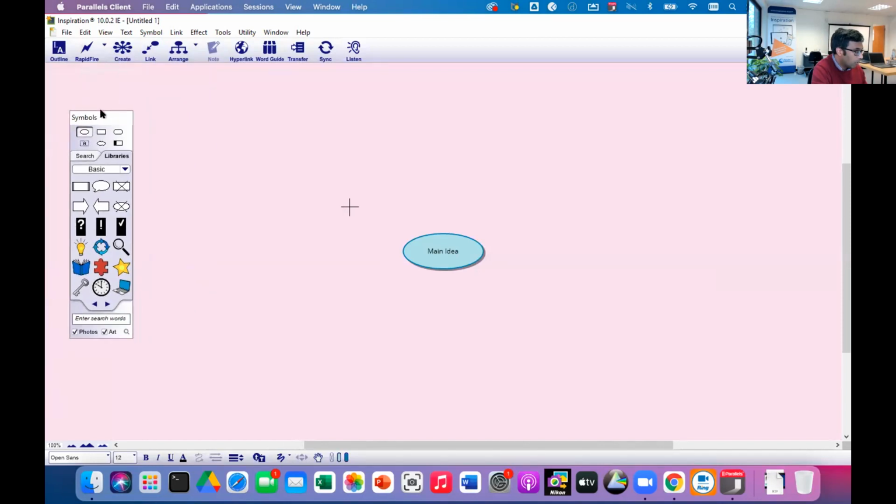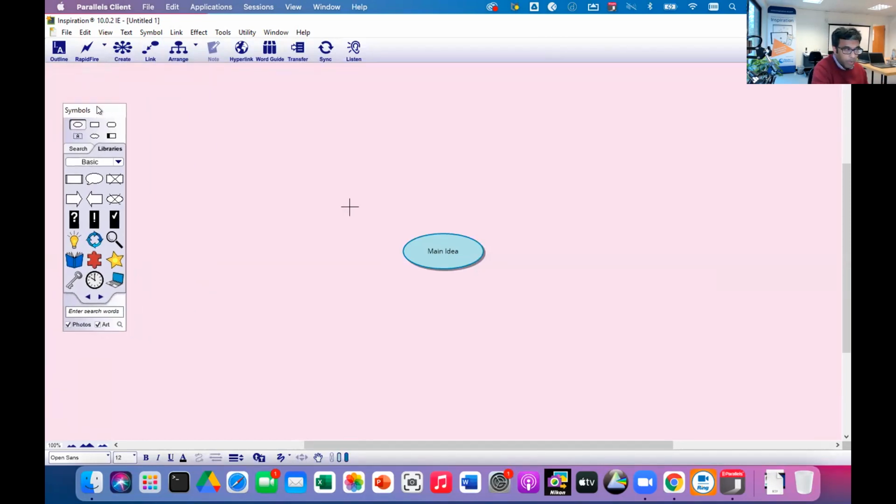You've got your symbols library, pretty much most of the features that you would expect on the Windows installation is in Inspiration RD and accessible via Chromebooks and Macs. I've got my symbol here. Remember, this is in the cloud. All very smooth, very fluid, no hesitancy there. The speed is almost identical to having installed it locally on my computer.